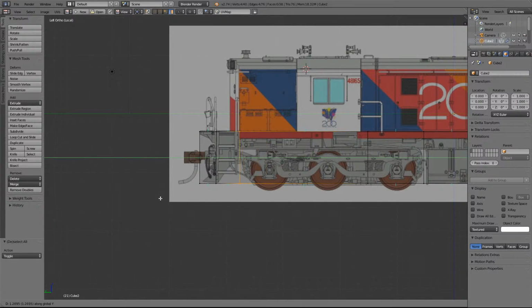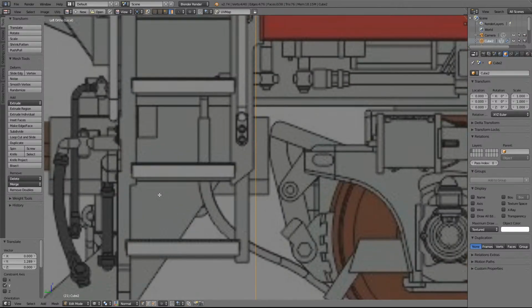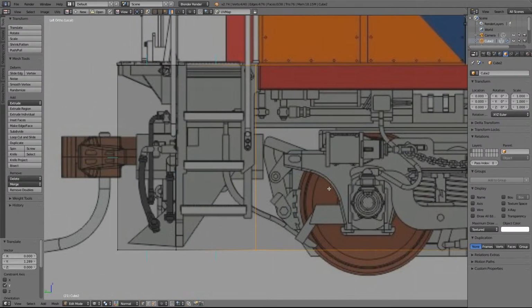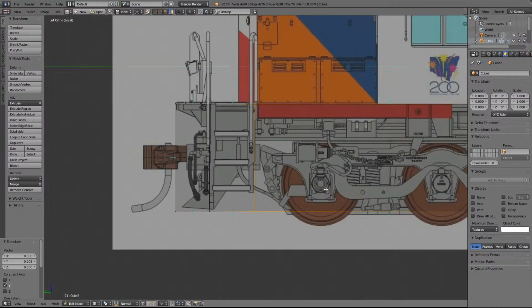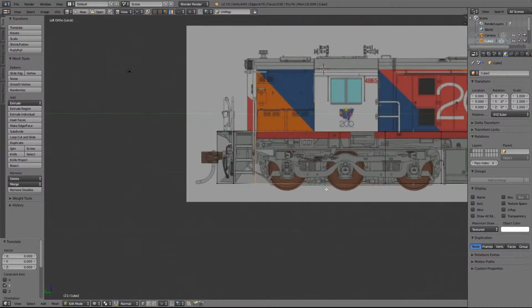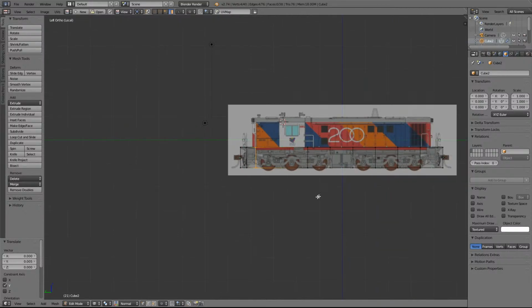I'm going to move that forward. I'm going to move it forward just a bit more. Grab on the Y. Everything's looking good. Pretty happy with that. Okay, let's go to the back end now.